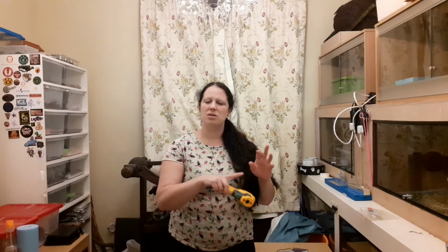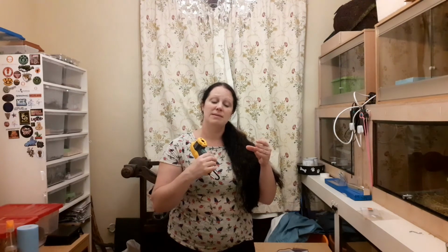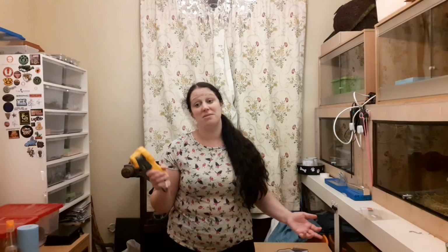Oddly enough though, they've kind of dimpled and gone a bit softer, which is actually what I would expect them all to be doing at this point, because towards the end of incubation they absorb some of the moisture and the fluid inside of the egg, so actually they do dimple and they get softer, which strangely enough is what that bottom tub feels like, and the rest is still quite full. So no idea what's going to happen. Don't have long to wait though, thankfully, so in the next week or so I would expect them to start pipping if they are healthy.